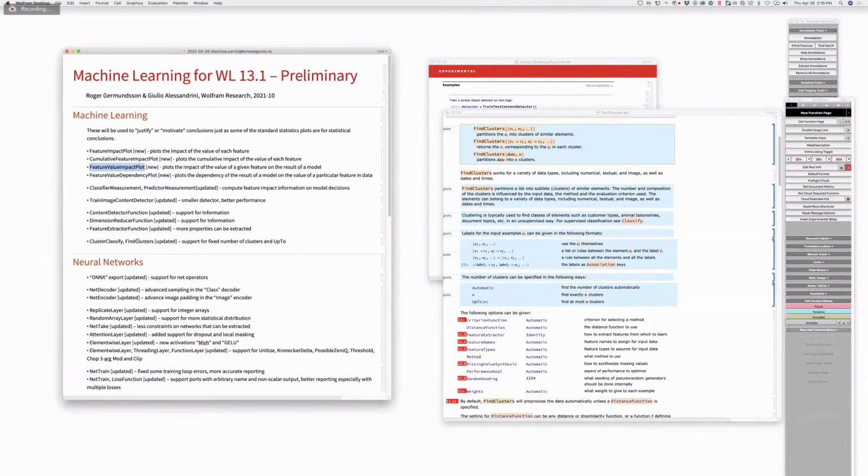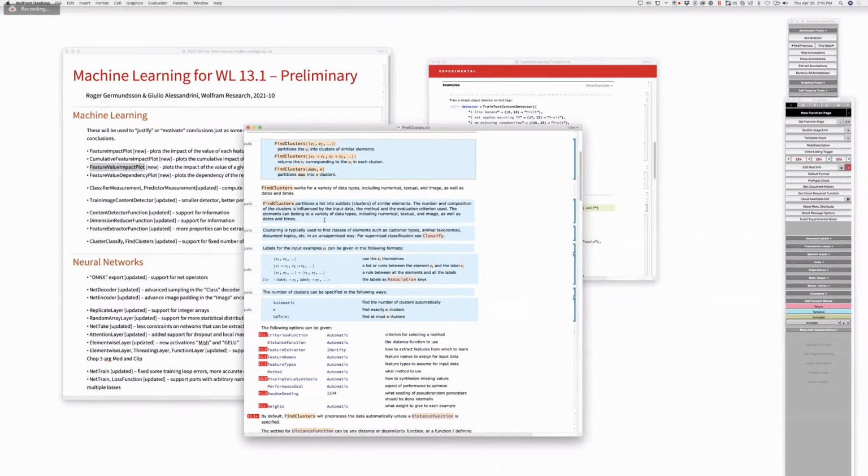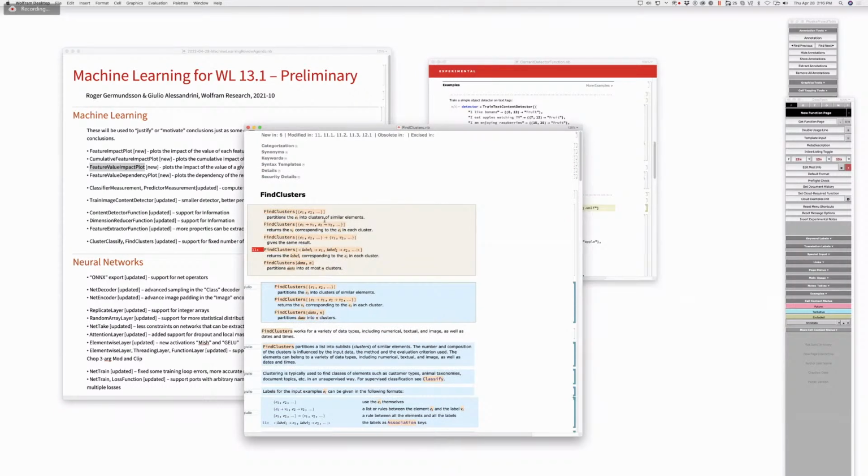Okay. Find clusters. So the main difference here is the slight breaking change that we discussed before. Right now, if you say find clusters data comma n, it's basically up to n. People are very confused by this. So now I made it so that n is actually n, and up to n is supported and is the old behavior. Why don't you put that in the box up here, an up to n thing? I think you should. Okay, yeah, it's explained down there, but I can promote it to the top.